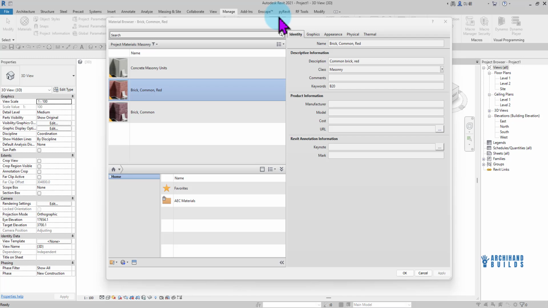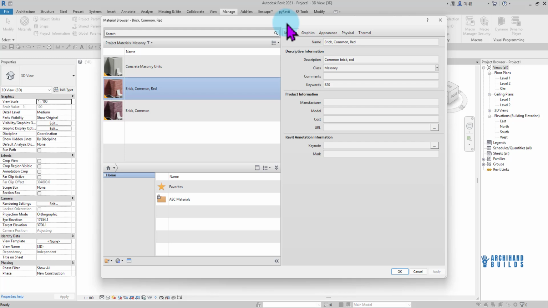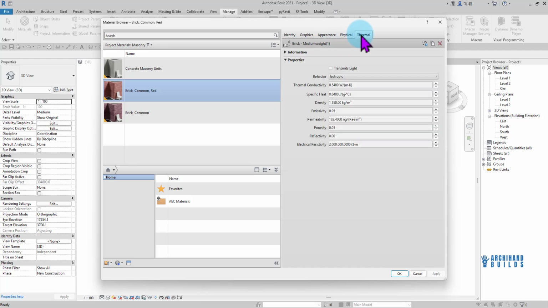And in today's video, we're going to talk about our material browser. We are still going to talk about the material browser, whatever is happening on this interface. In our previous part, which was part 1 of our material library series, we explained everything that was happening in the interface. We went on to explain the duplication of materials. We even opened the Revit 2025 app to see what was happening with the duplicate side. We made a lot of emphasis on the assets that you find in your material browser, which are the appearance asset, the physical asset, and the thermal asset as well.